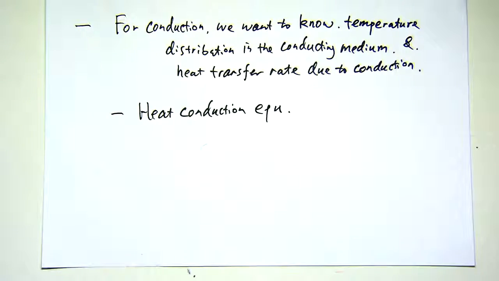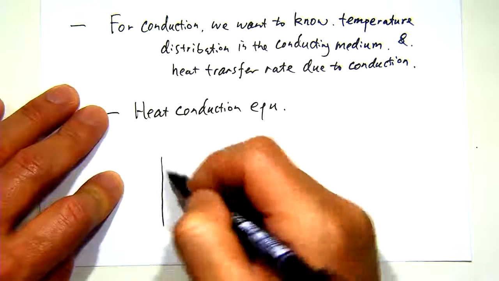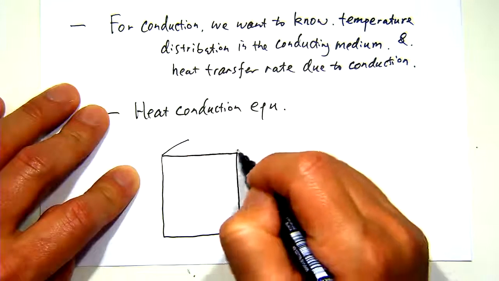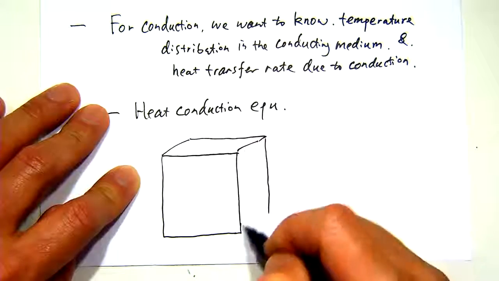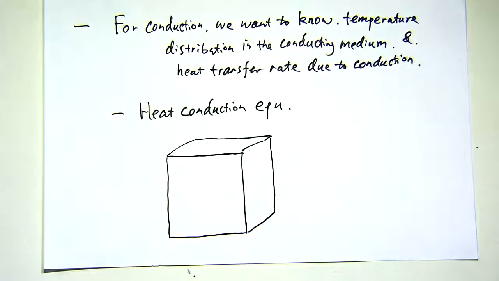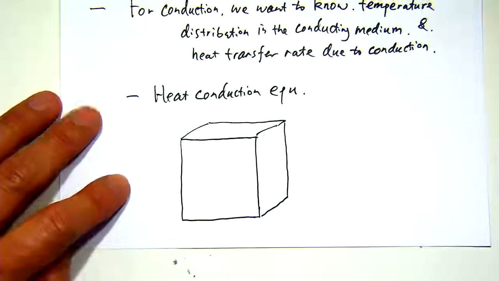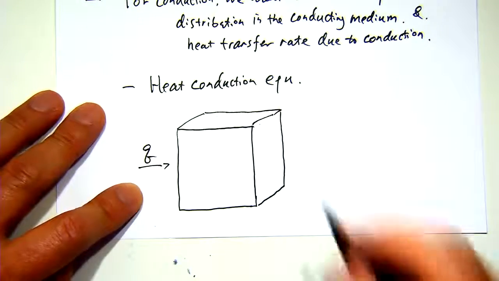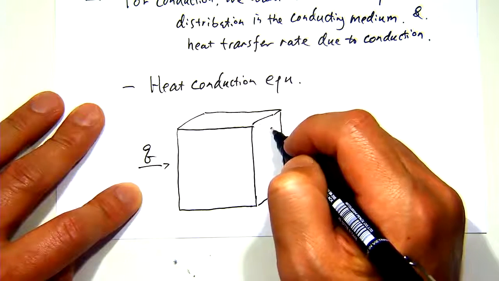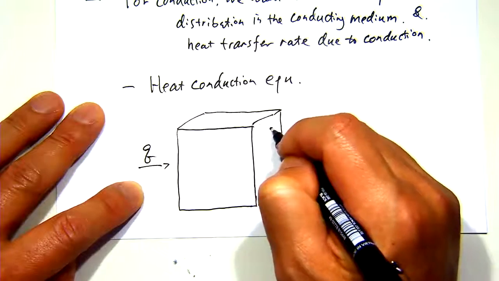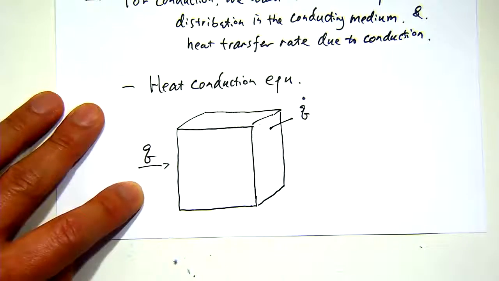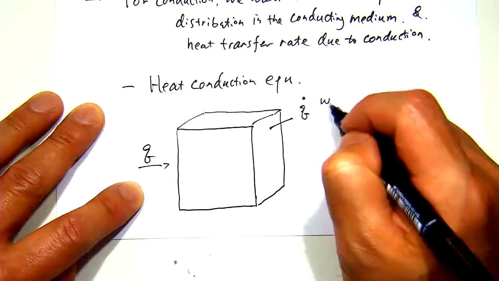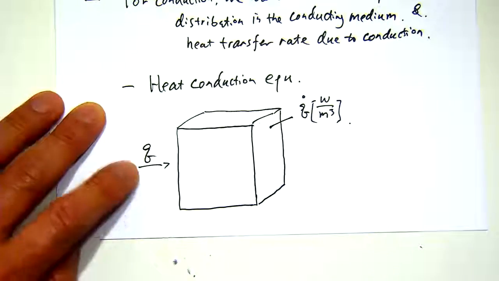So let's say now I have a volume for the conduction to happen. It's not necessarily a cube, but I just draw it. So we have a volume like this, which is conducting heat. Let's say the heat is coming from that direction. And we have the medium, which itself is generating heat. It's not only a conductor, but it also is generating heat at a certain rate. So the Q dot stands for the heat generation term, and we said its dimension is watts per meter cubed.